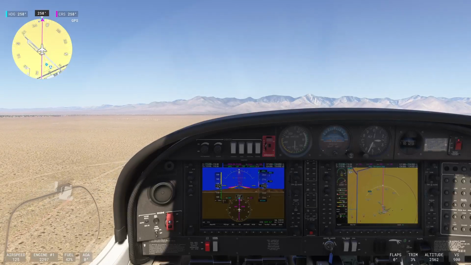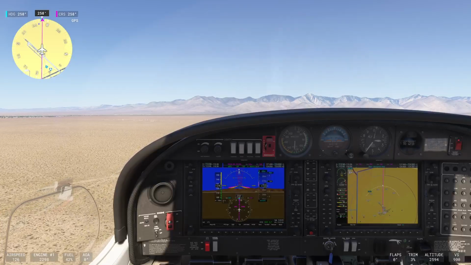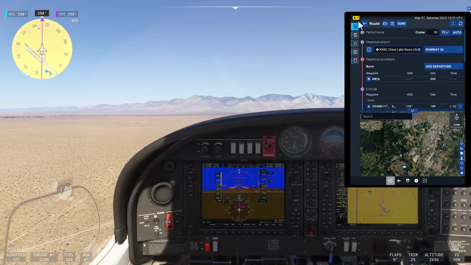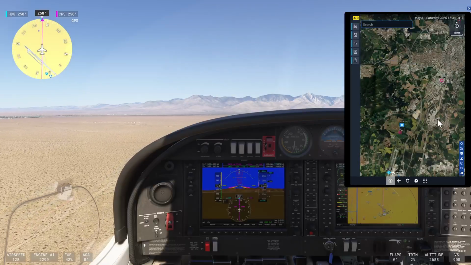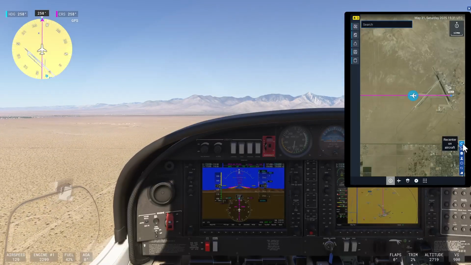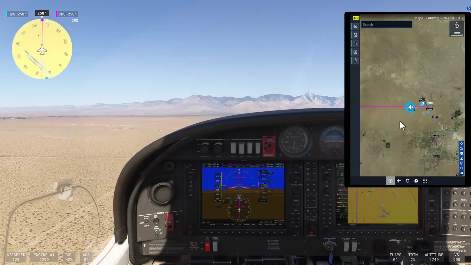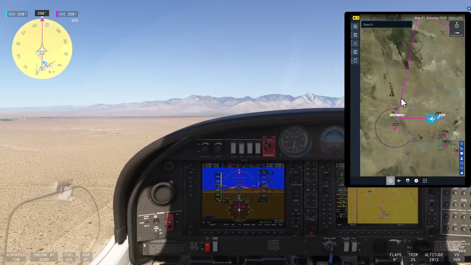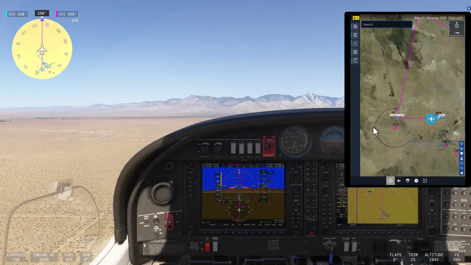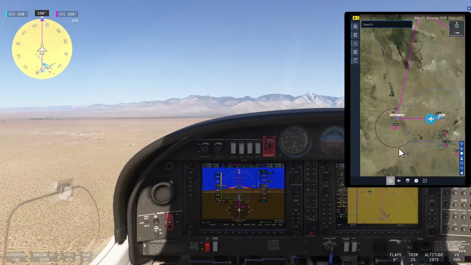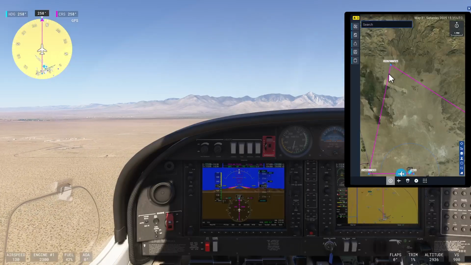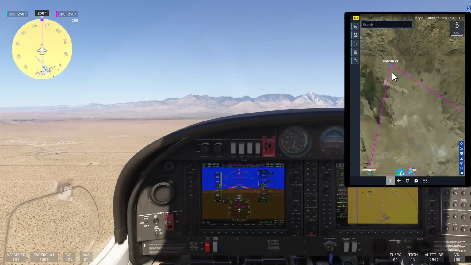I hope. It does look a lot like we are going straight for the mountains, right? Let's see what. Okay, so we'll turn before we reach the mountains. That's fine. So let's keep it here. I'm not sure. Well, actually, this thing that we are looking for is up here.